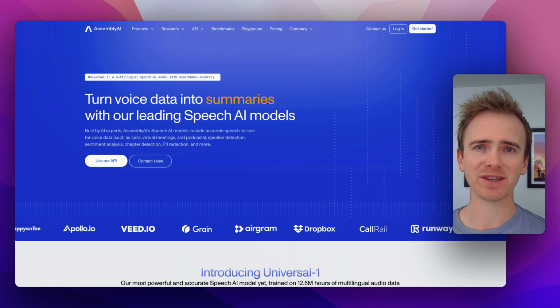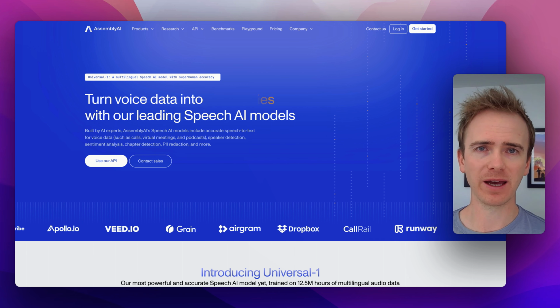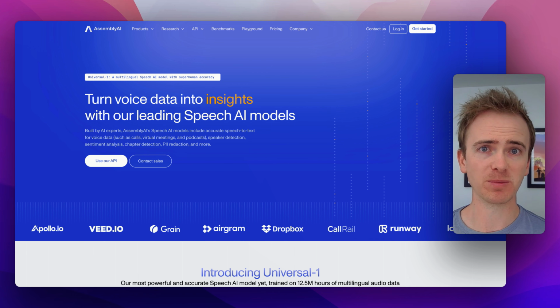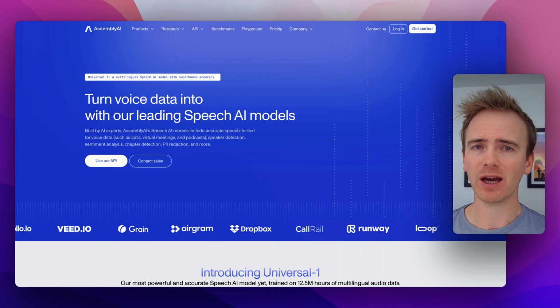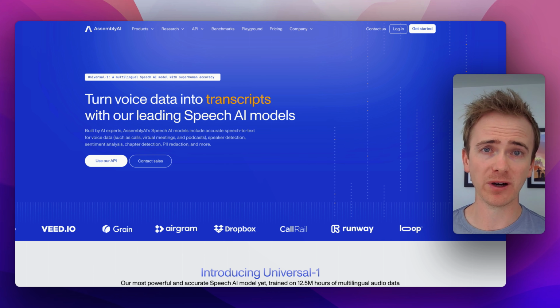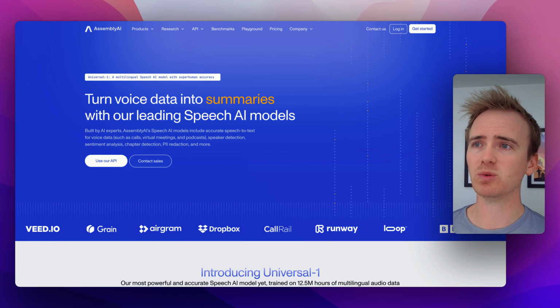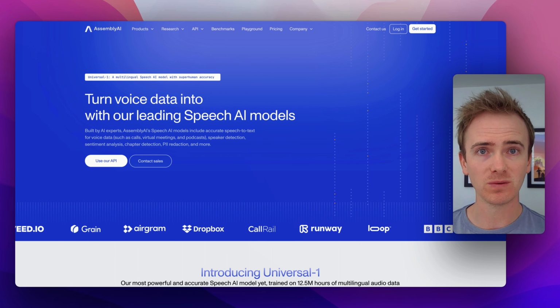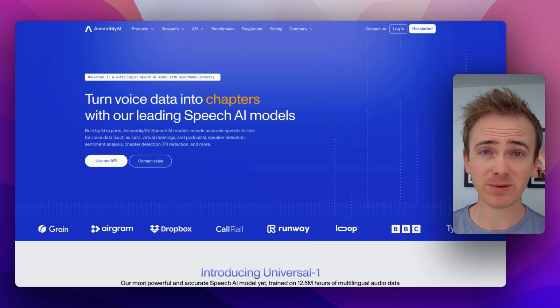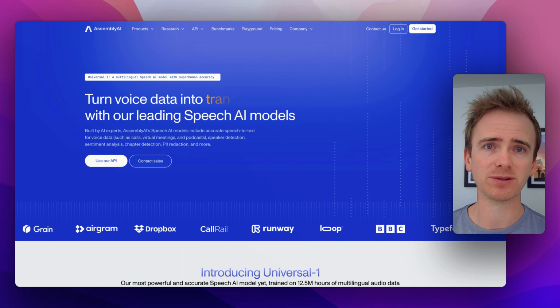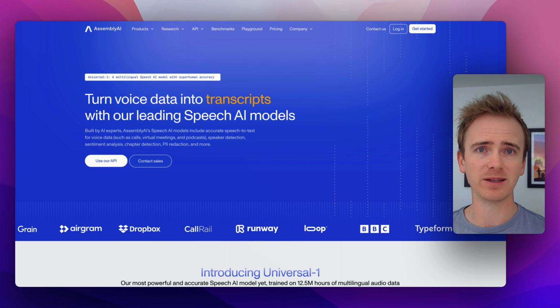Here's something interesting that I've learned when using AssemblyAI to generate transcripts of our videos for an internal app I've been building for Planet No Code. Effectively, we submit an MP3 file of our videos and we use their service to convert the MP3 into a transcript. We get timestamped chapters, and then we use those timestamps to generate our chapter headings that we can paste into our YouTube descriptions.